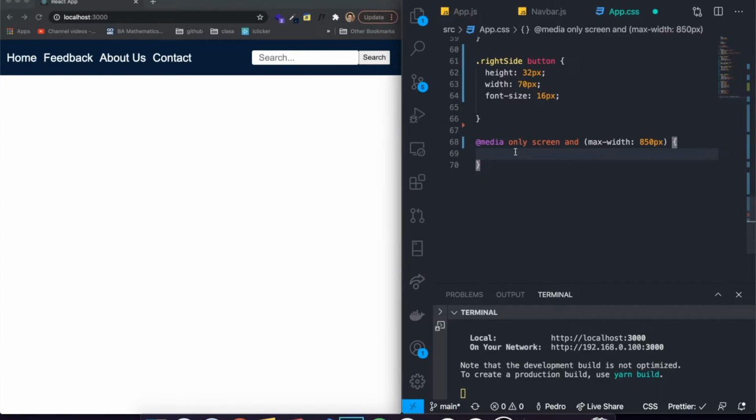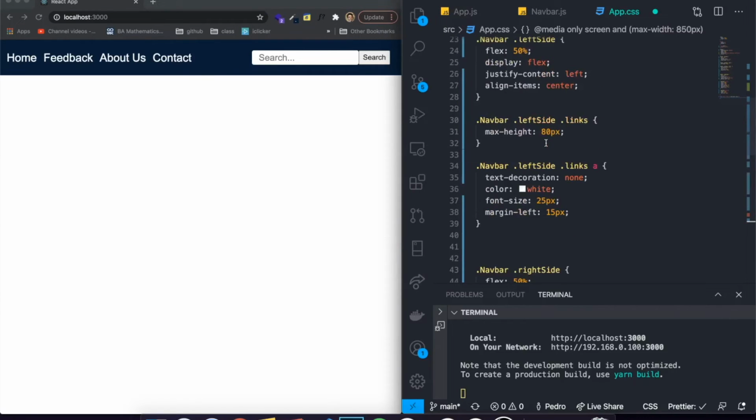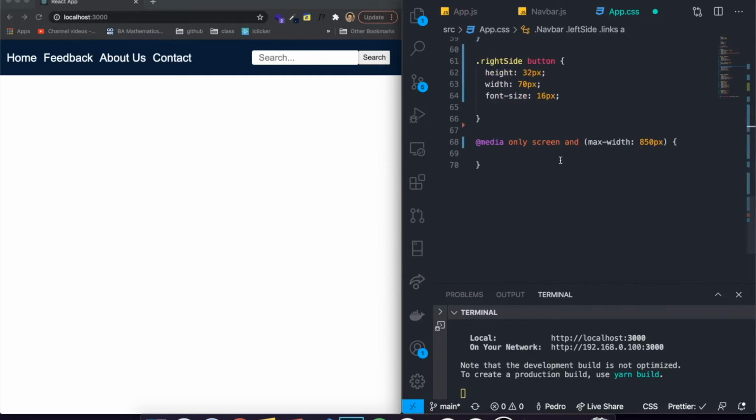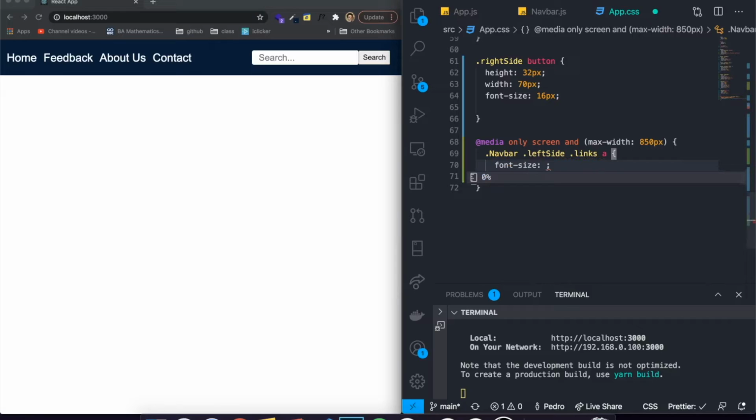So what I want to do is decrease just the size of these links. So how do I do that? Well, I come here to links, so navbar links a, I grab that, I put that inside of here, and if the width is equal to 850, I want to decrease the font size to like 20 pixels.